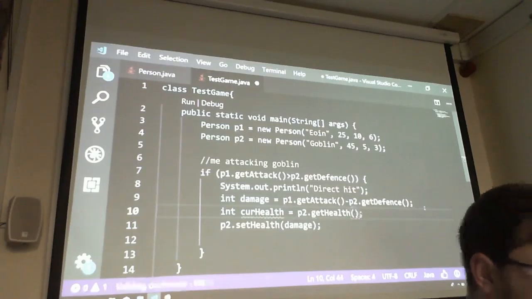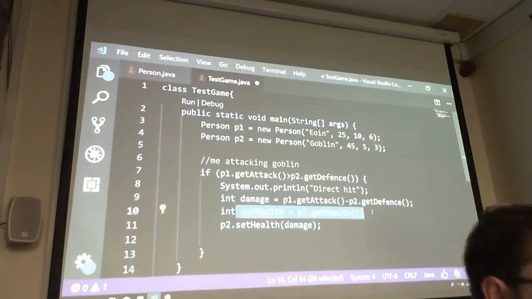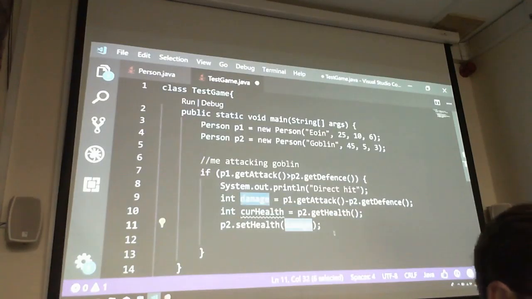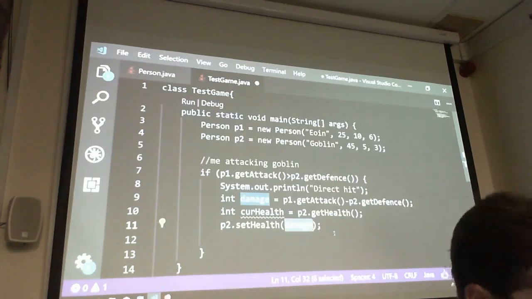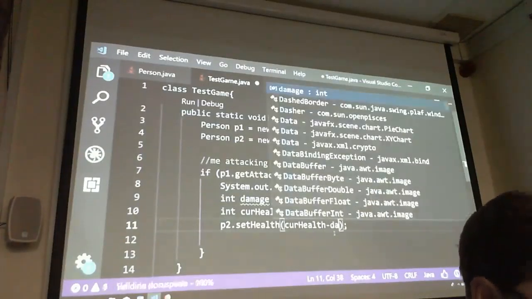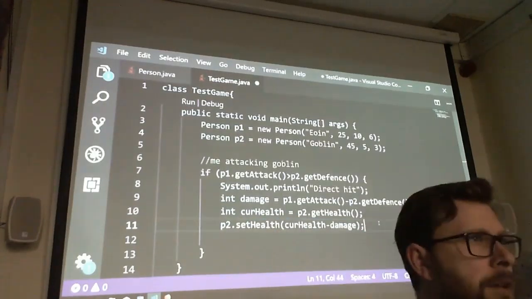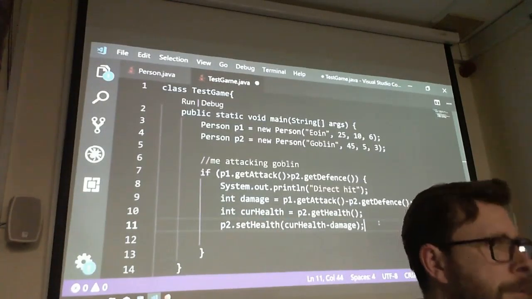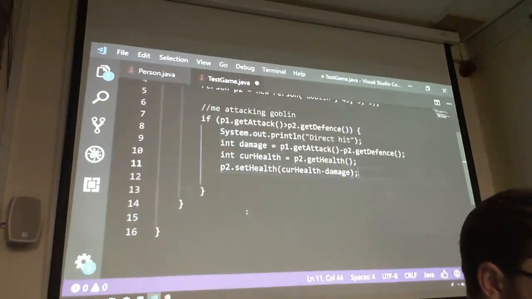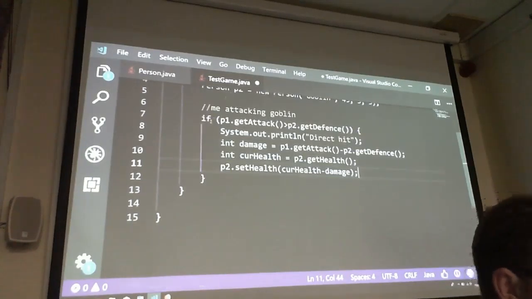Okay, so that will get their current value of their health. And then what I can say is that their set health is going to be equal to their current health minus the damage. Now, what that'll end up doing is it'll take 45 and subtract 7 away from it and leave them 38 as a result. Okay, so that's all what happens if I am successful.